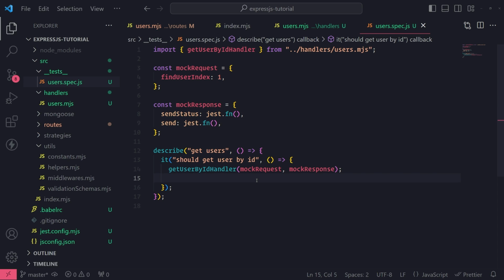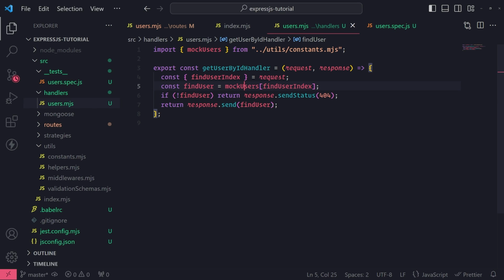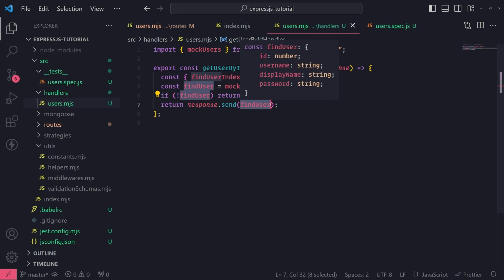I want to make sure that the user was actually found and sent back with the response. If I look at the code, how can I verify that the user was sent back? What I can do is write an assertion that verifies that this response.send method was called and it passed this findUser object as an argument.